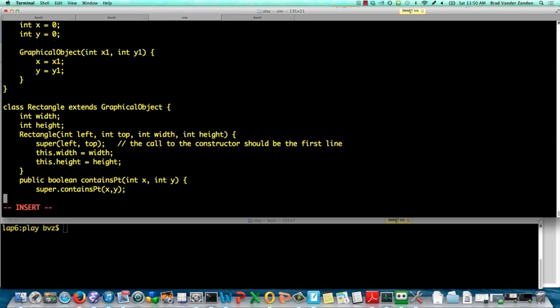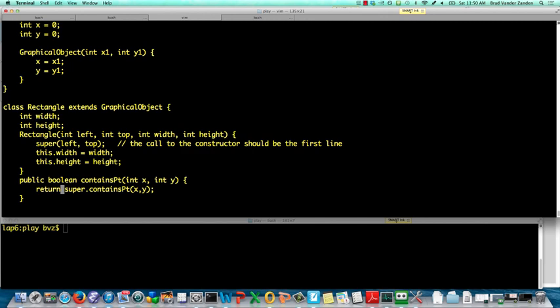Now, this would be pretty silly to do, because there's no reason in this case to override it. But I'm just trying to show you that if you, for some reason, want to access the superclass's method, you do a super and then dot and then the name of the method.